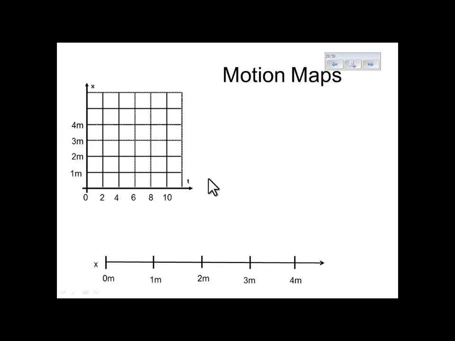So let's look at a little bit more complicated example. And we're going to start with being given a position versus time graph which shows something moving and doing three specific different things, and then I'll show you what the motion map looks like during each point of the motion. So the first part of the motion involves the object starting at a position of zero meters and moving up to a position of four meters, and does that within four seconds. So that means the object is moving at one meter per second. So since the object starts at a position of zero meters, we have to have our first dot start at a position of zero meters, and then one dot for the position every following second. So for the first part of that motion, it looks like this.